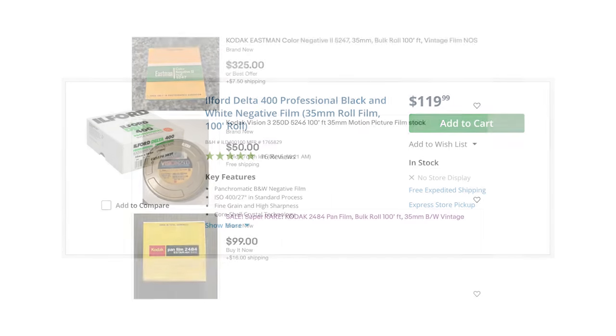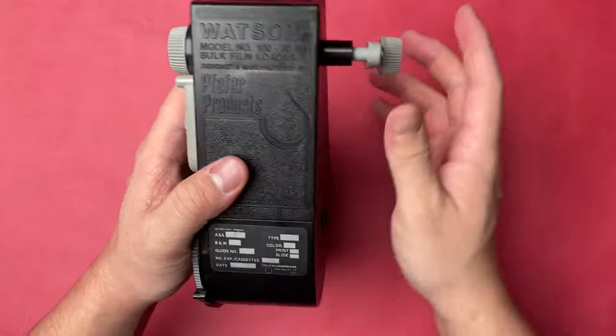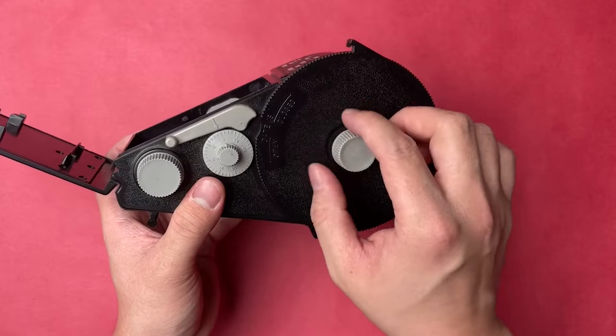The sixth hack on my list: reload your own film. Shooting film in 2022 is not cheap — in fact, it's very, very expensive, and as inflation runs rampant we can expect film prices to continue increasing. But you can alleviate some of this strain by buying bulk rolls. Places like B&H and larger retailers still sell bulk film and loading devices you can use to load the film yourself. Save your film canisters because they'll come in handy. So long as you have canisters and you've bought your Ilford HP5 in bulk, you can be shooting that next roll for next to nothing.